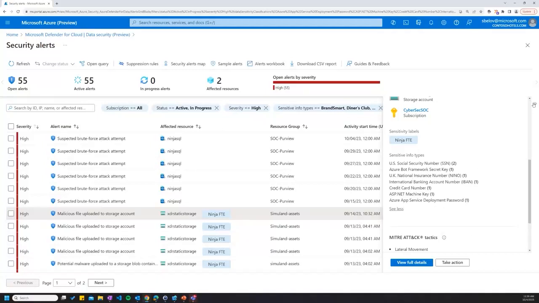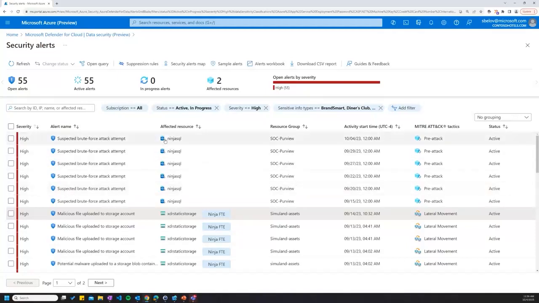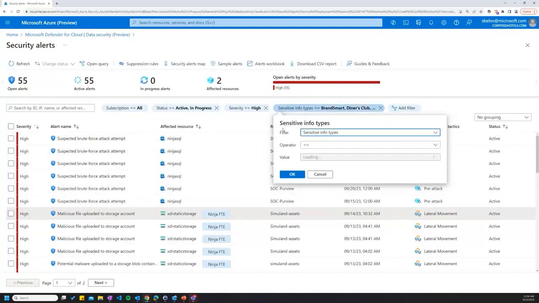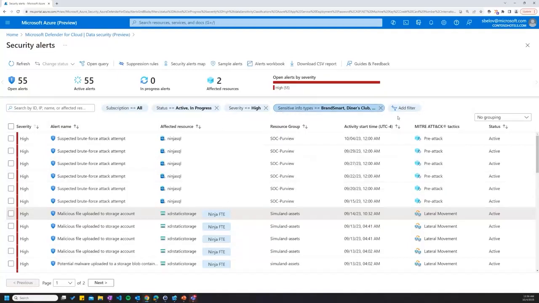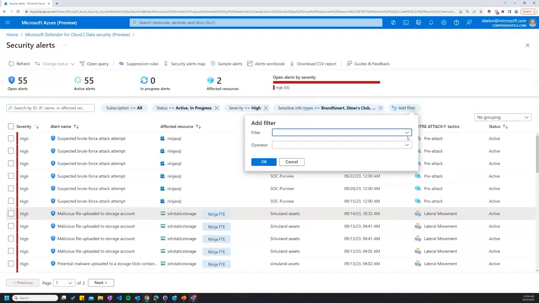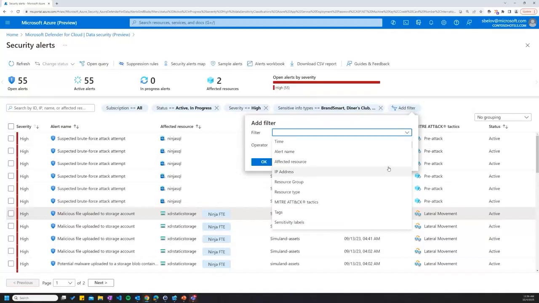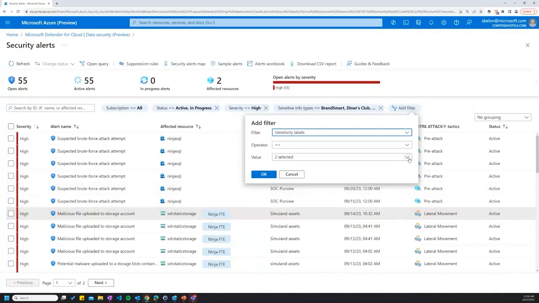While in the security alerts blade, we can play with these filters. As part of the data-aware security posture offering, we provide two additional filters. One is sensitivity labels, which is available in the security alerts blade.